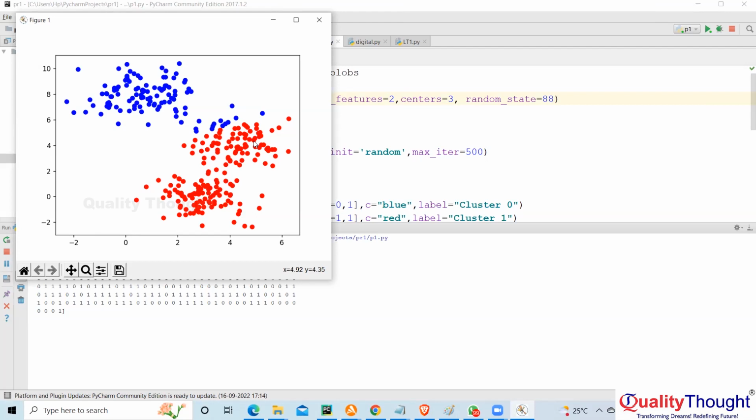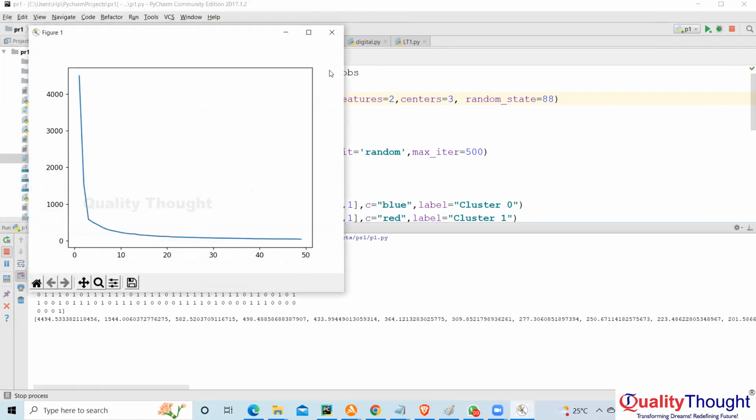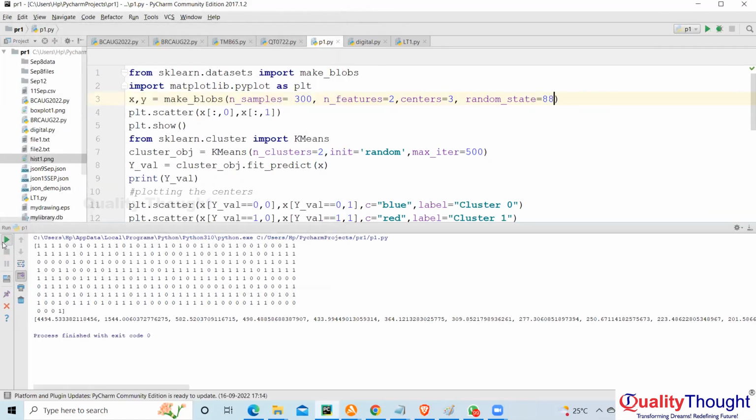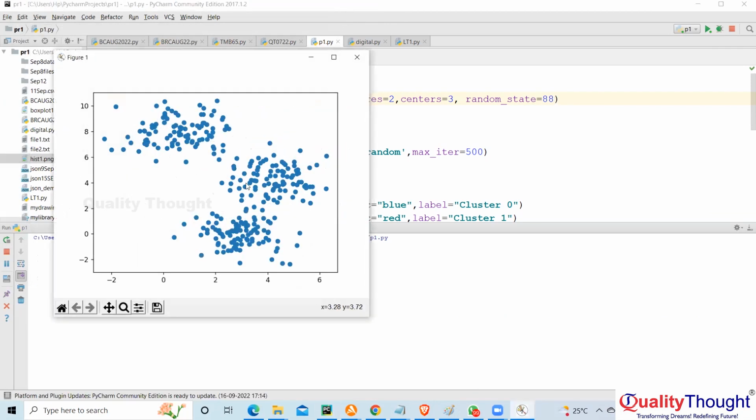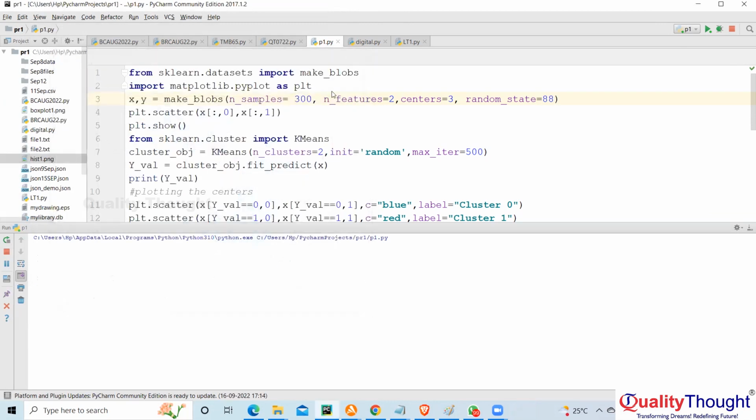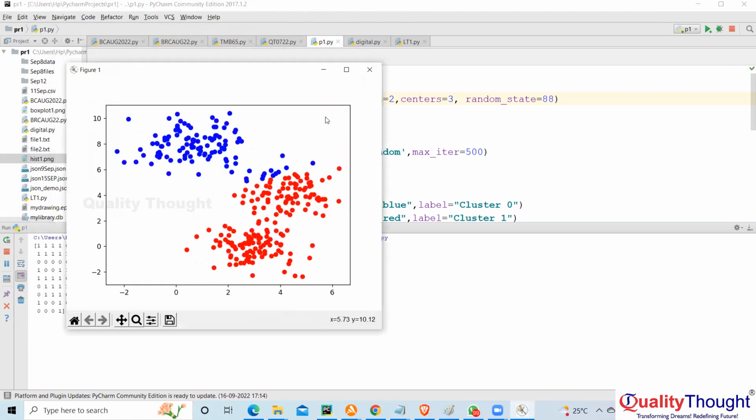This is generally random values for the graph, X and Y axis. So this is the pattern for 88. Whether I run it, you run it, or I run it 1,000 times, I'll get the same pattern only.